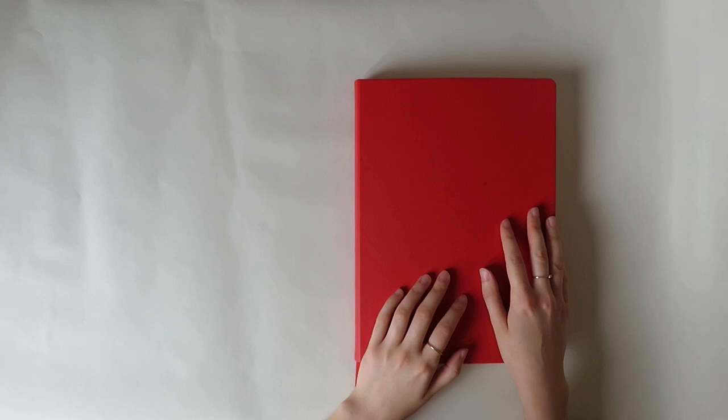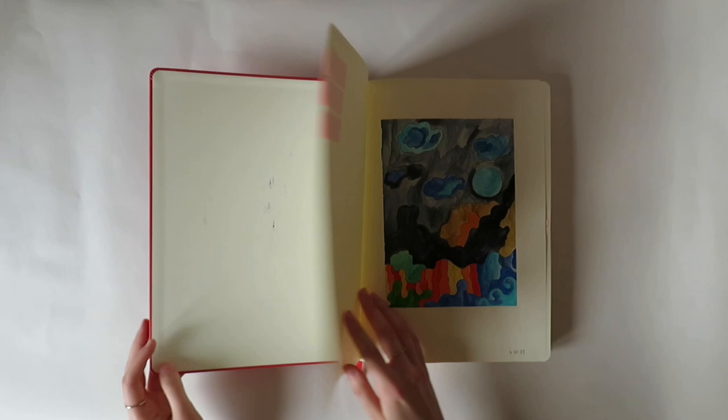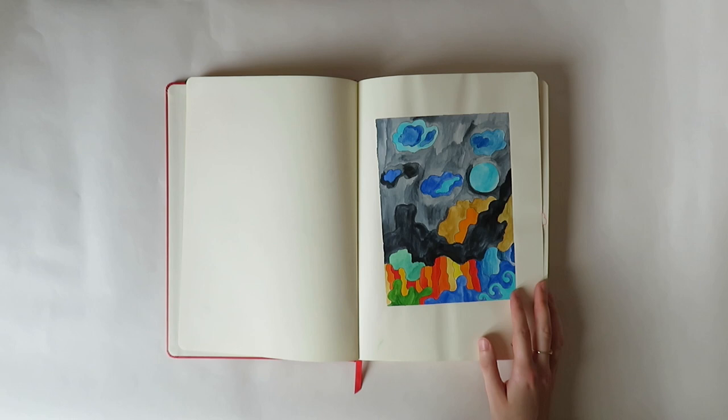Okay, so the sketchbook I've been using is, as I said, a Tarlin's Art Creation sketchbook. I started back in October 2021, so about 8-ish months ago, if I'm not mistaken. And the very first page is an abstract painting. I never thought I'd be someone who'd do abstract painting, but here we are, after I did a challenge, I think a year ago or so, which was all about abstract painting and just letting loose and being very free in the creative process.